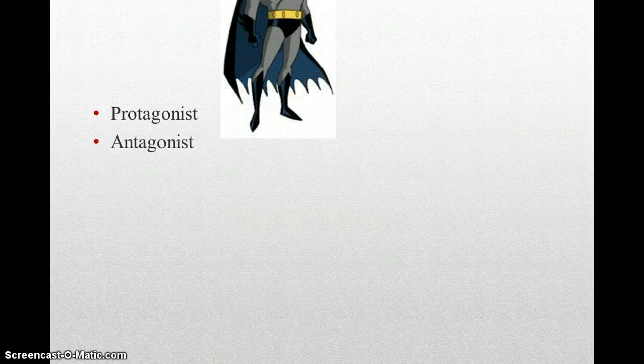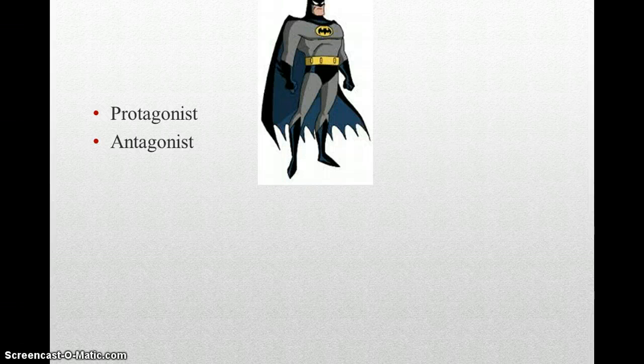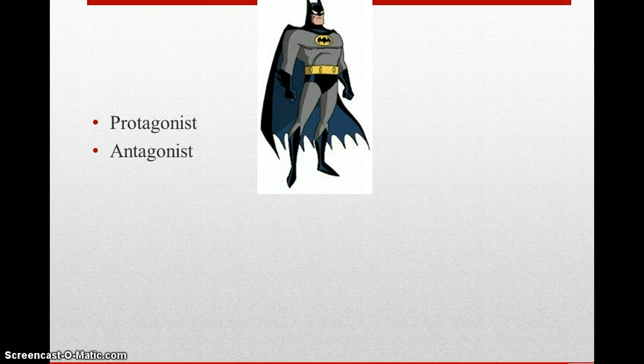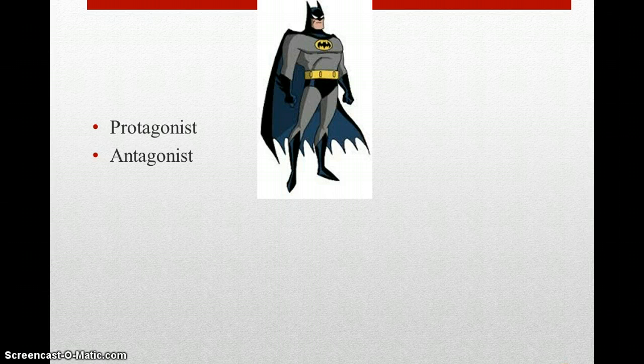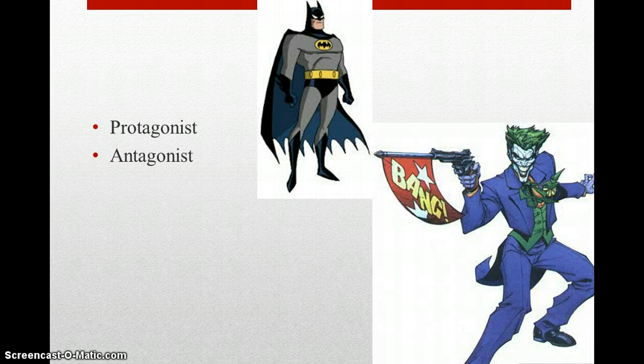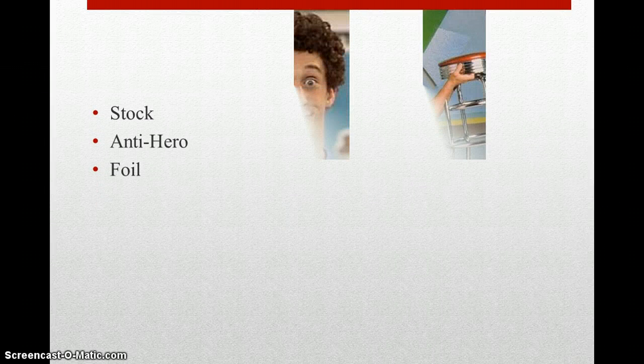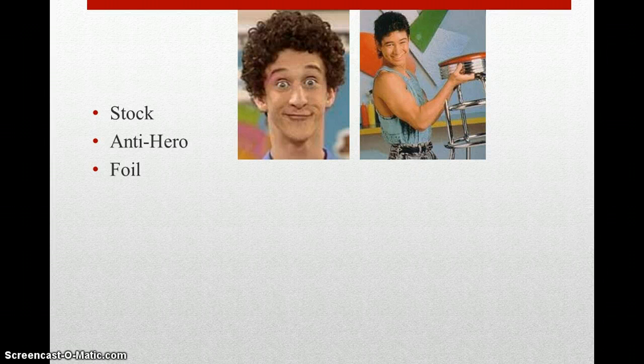We have the protagonist, which is your superhero. It's the person that's doing everything that you want them to do, and they're kind of the main character. We have our antagonist, which causes the conflict. And we have our stock characters. Our stock characters are those generic characters, those characters that have become conventional stereotypical characters, such as in Saved by the Bell. You have Screech the geek. You have the jock. You have the preppy boy. You have the cheerleader. So those are kind of your traditional stereotypical characters.